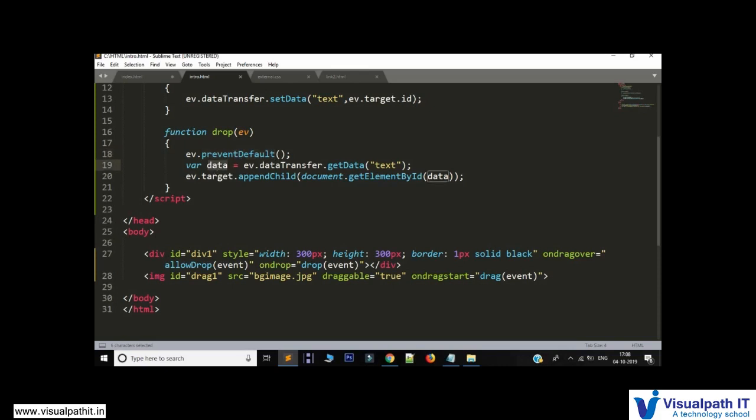In that I am transferring the data which is in the text. So the data in the text is now in the data variable, and then I am appending that data in the target. Here the target is the div tag, right? So where did the flow start from? From the parent place, that is from the image position. We got the data, stored it in the text, and again the data in the text was stored in the data variable, and now the data is appended in the target place, that is the div.